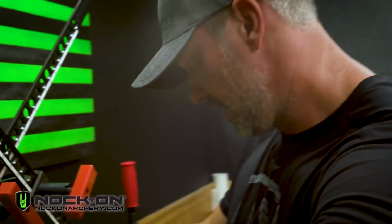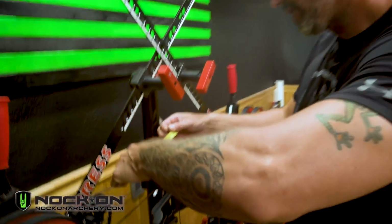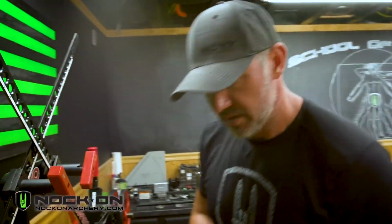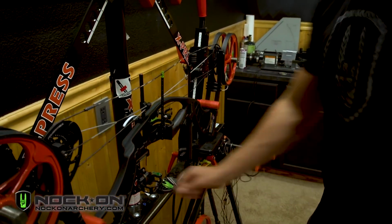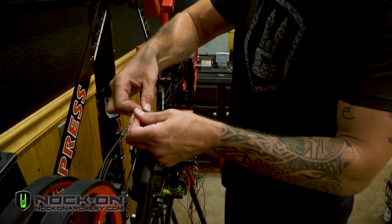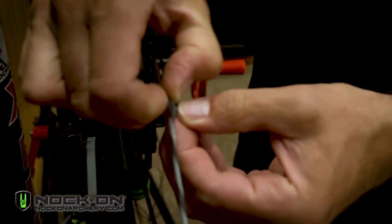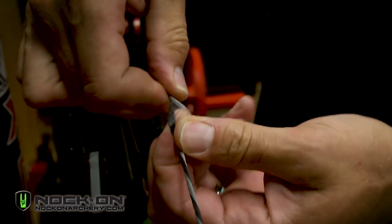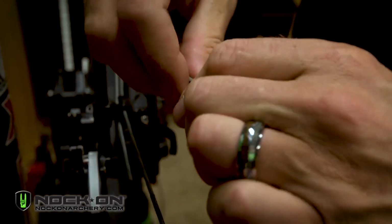Then I'm going to take my measurement for my peep sight, which for me runs an average of about 6 inches from the top of the nock to the peep position. So I'm going to mark that. Turn this bow press, slightly loosen the string, and I'm going to install my peep sight into the string now. I'm going to separate the strands on this string so that we have all the black strands on one side, all the silver on the other side. Go ahead and install my peep sight.